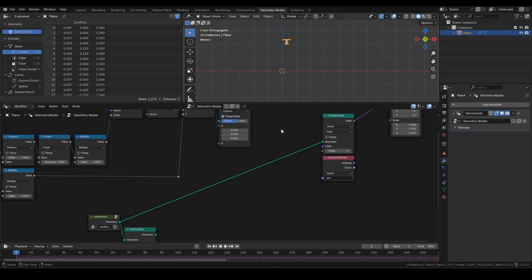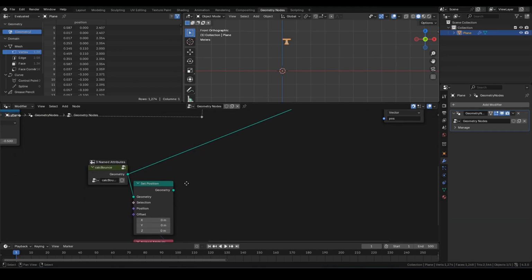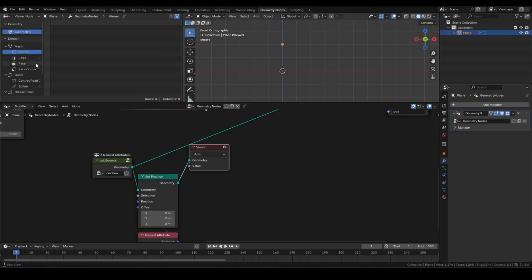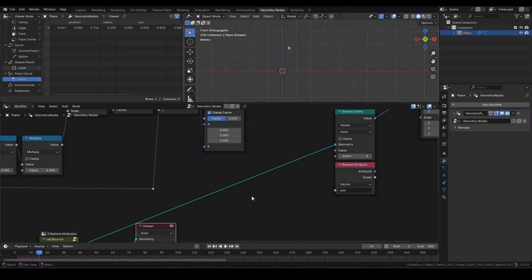Now, let's control deformation factor with physics. I want deformation to react to z acceleration, so let's check it out. When we look at the value of z acceleration with spreadsheet, it is positive at the point of collision.